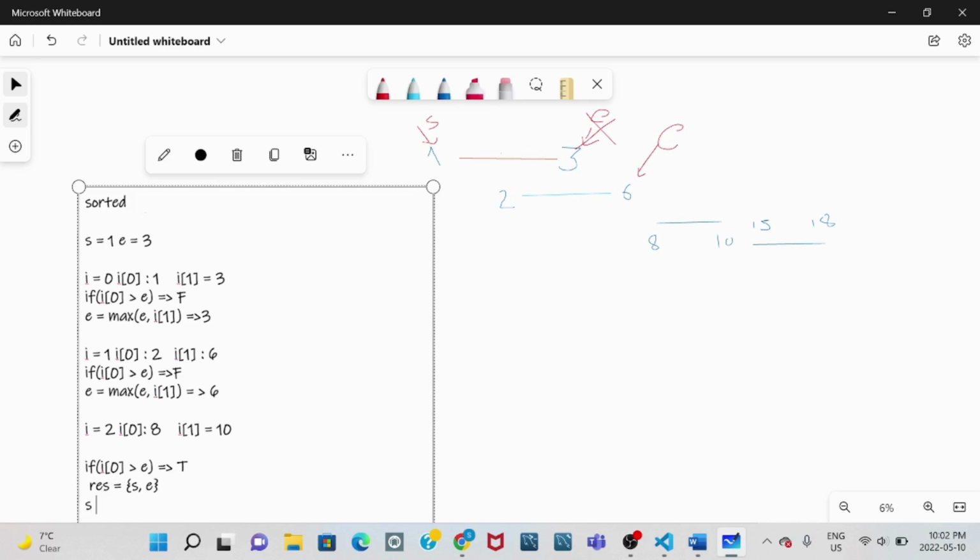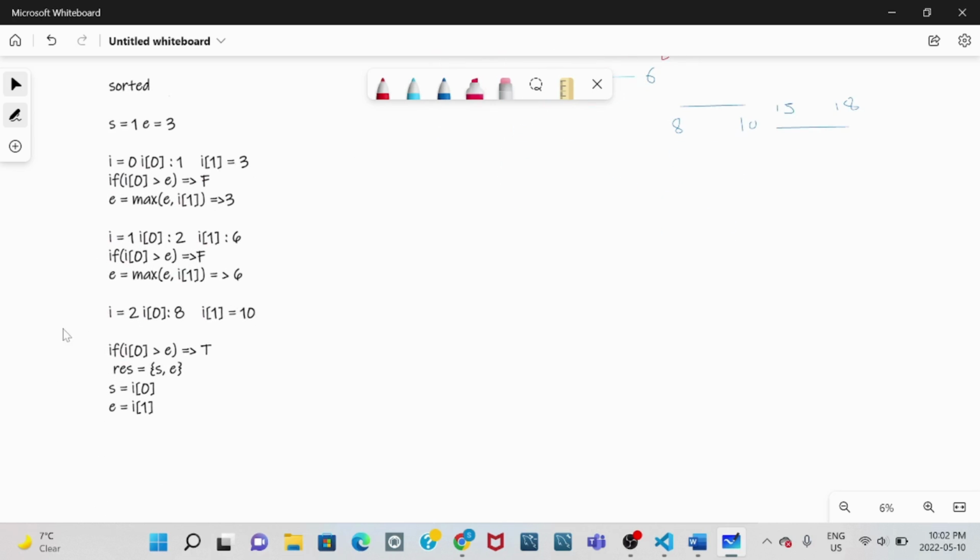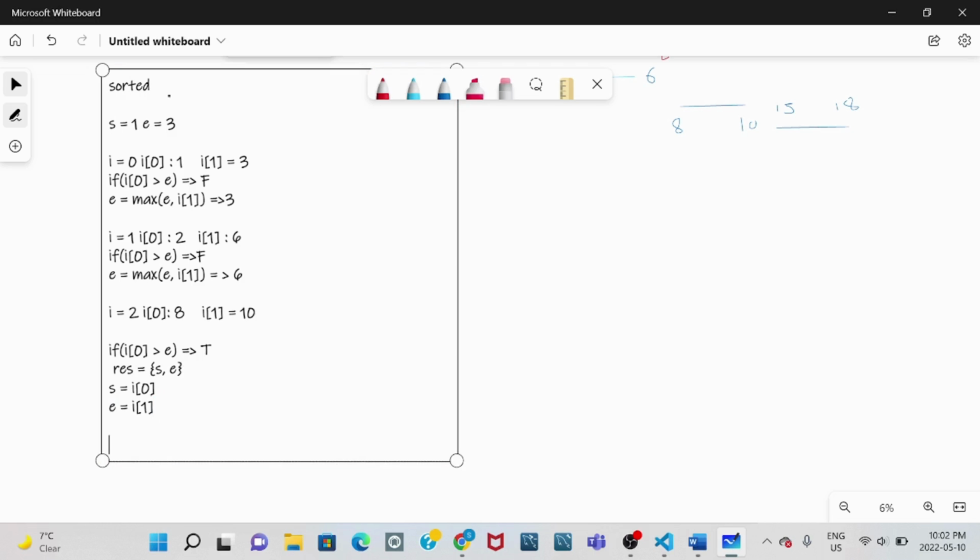So I of 0 is going to be the start and end is going to be I of 1. That will be the orientation once this if condition is true. So if the condition is true, we'll collect the start and the end so far iterated, and then we will be changing the start and the end. That's all for the ith value.